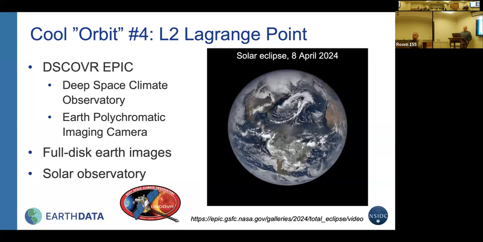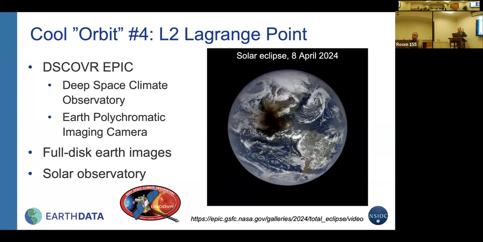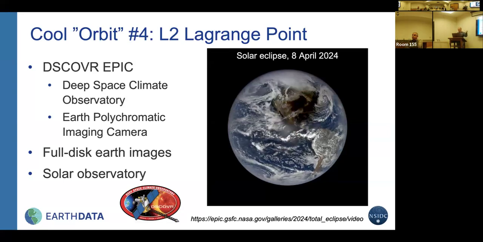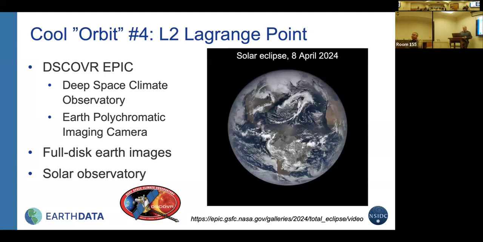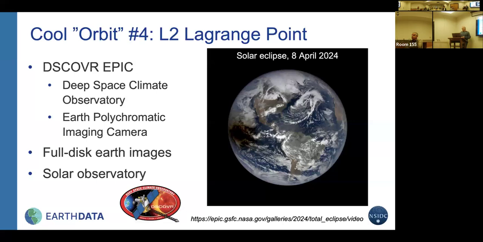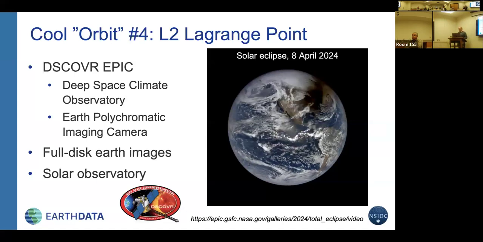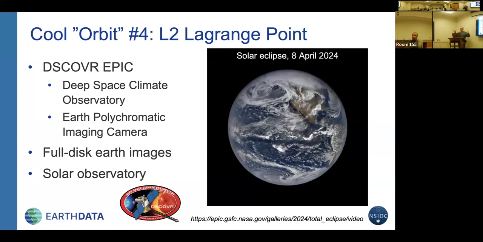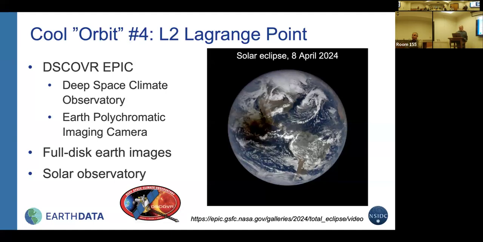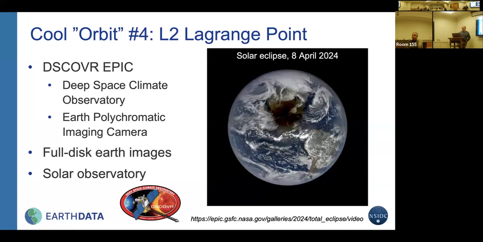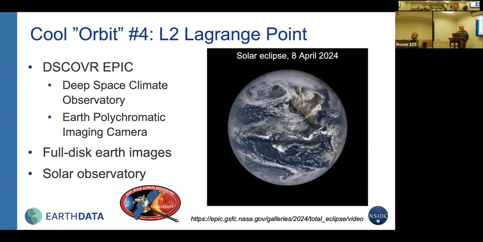Eventually it got launched. One of the reasons it ended up getting launched is because they needed a solar observatory. You want to know what's happening with the sun, if there's a solar flare, things like that. And this was ready and available. There was actually talk of stripping off the Earth-looking sensors, because they said, okay, we need a solar one, but we don't want this other stuff. But eventually it did get launched under the Obama administration. I forget exactly when it was. And it's collecting data.